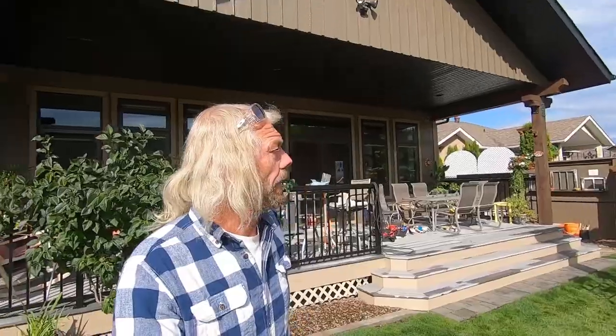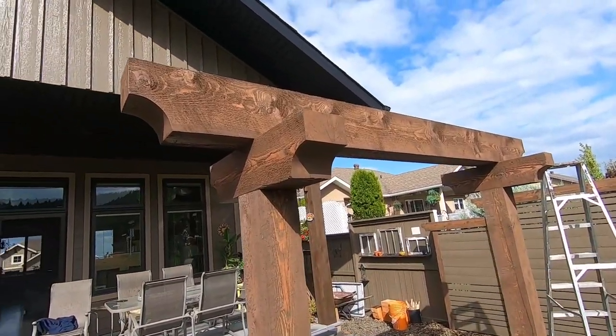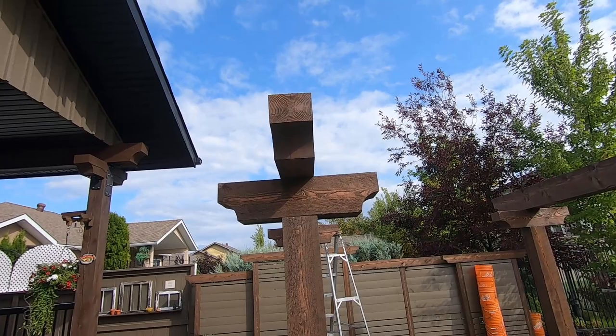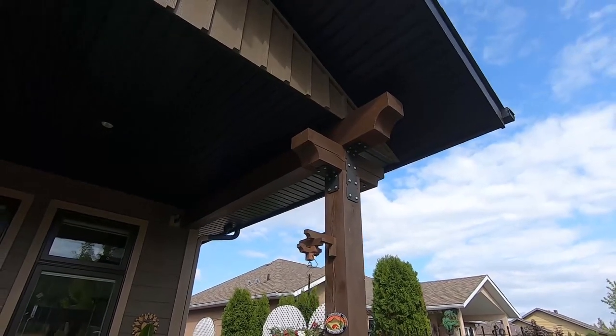Okay, so with the beams up, I'm going to measure off 13 and a half inches off the post and corbel and make sure it's centered on the post. Screw it down. We're going to add the brackets later.